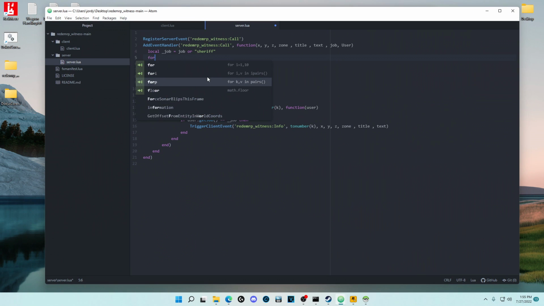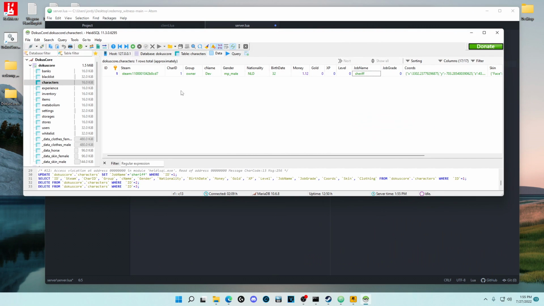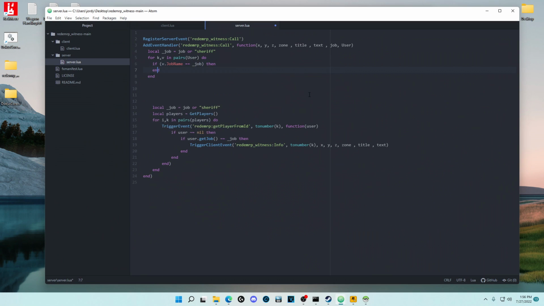So we are going to loop through all the information that user contains. And if I look again in the database, it says job name and then sheriff. So that is basically what we want to access. So we're going to say if v.jobName equals underscore job, then end.